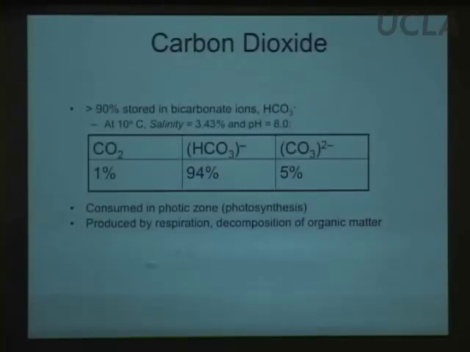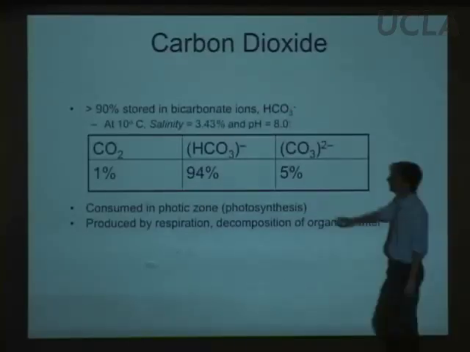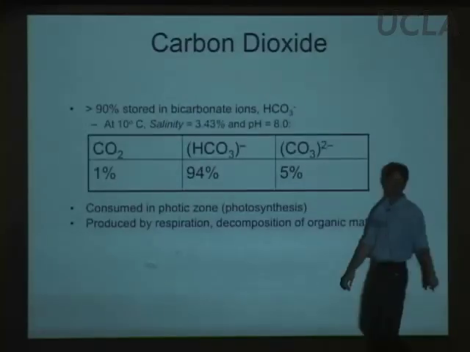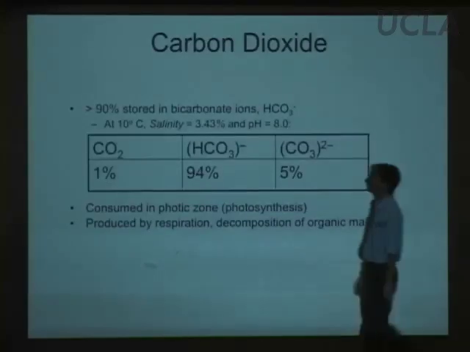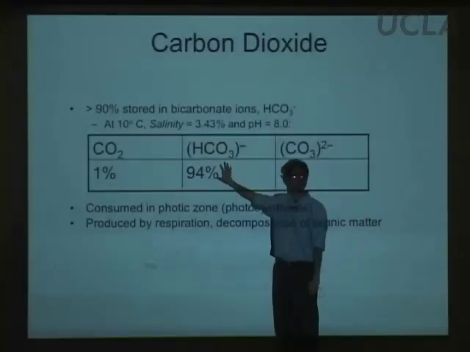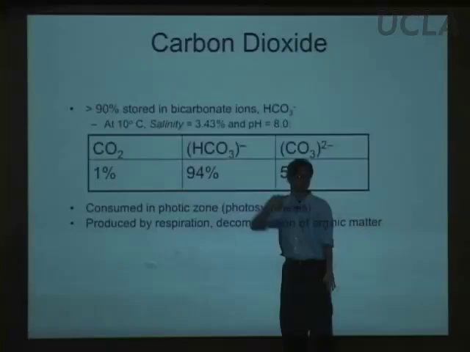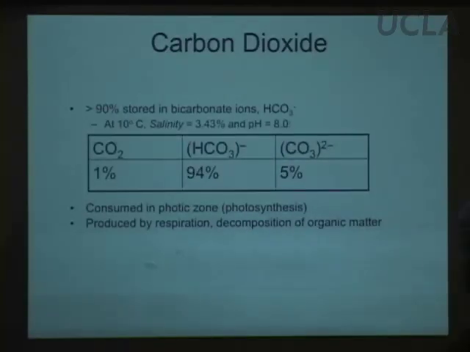In which process it's giving off an H+. So it's acting as a little bit of an acid, and a little bit of it actually goes far enough to make carbonate. But the vast majority of CO2 that's dissolved in seawater is no longer in the form of CO2. It's in the form of bicarbonate. And that turns out to be really important for understanding how ocean water can act as an acid or base.